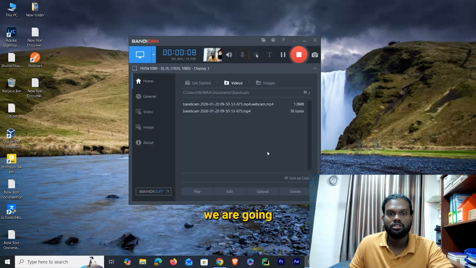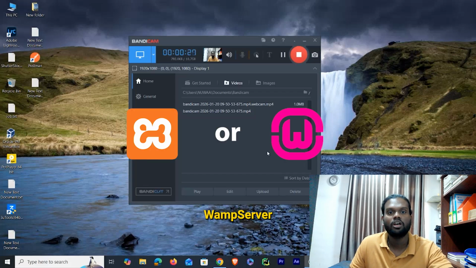Okay then, when we are going to start a PHP project, we have to create a local server inside our computer. If we need to create a localhost server in our computer, we have to use a local web server package such as WAMP server.